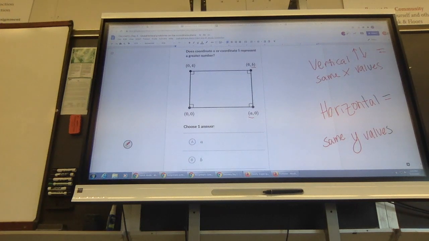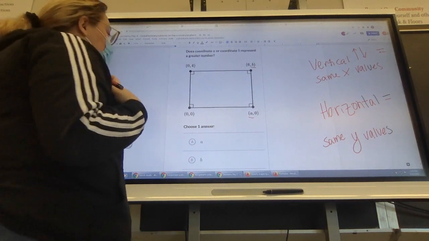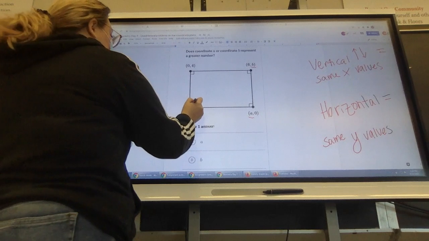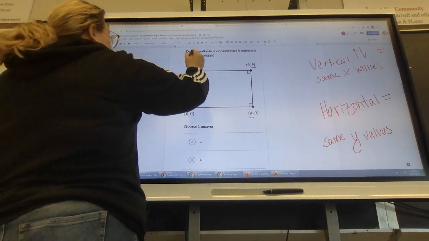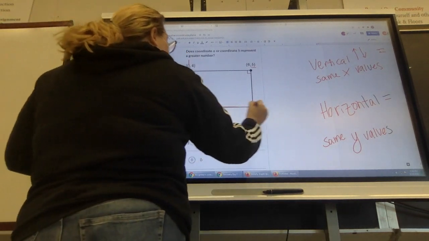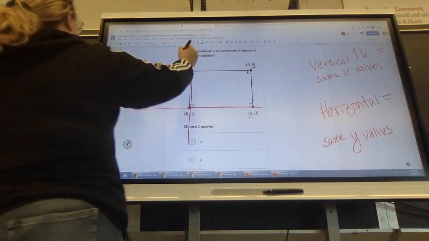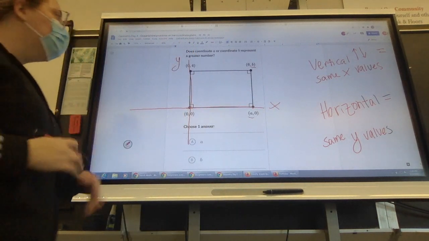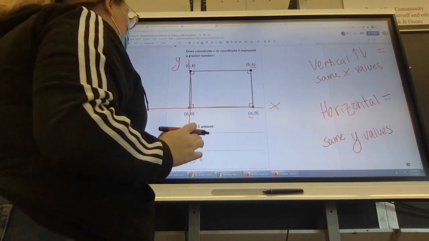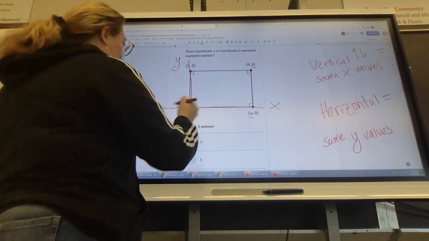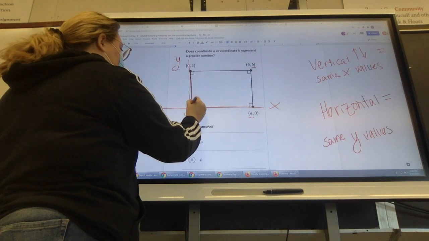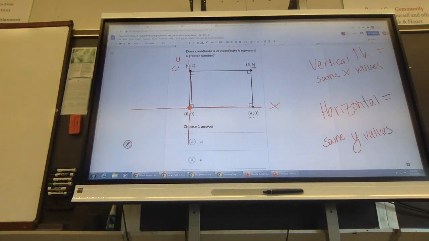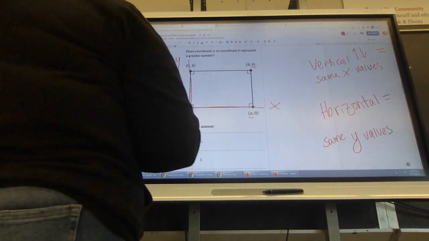So the first thing that I actually want to do with this problem is that I want to draw my coordinate plane just so that I can kind of visualize it, right? So we have our y values and we have our x values here. So if that helps you, you can do that. If it doesn't, you don't have to. It just helps me to remember that, right? And then I know that because this is 0, 0, that is my midpoint there.